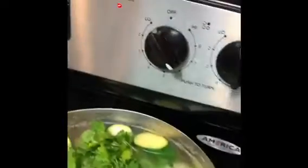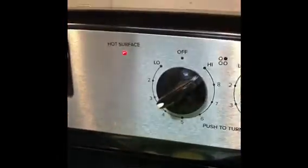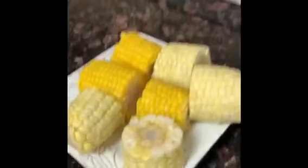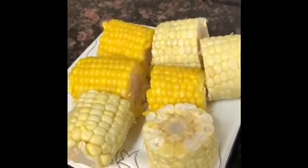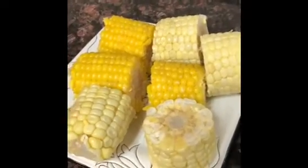And we're gonna turn the heat down. That's about right. And we're gonna close the lid. There we go. And notice I have some corn here. We actually had a barbecue a few days ago, and these were left from that barbecue. Since they're already cooked, we'll be adding those once the soup is done.